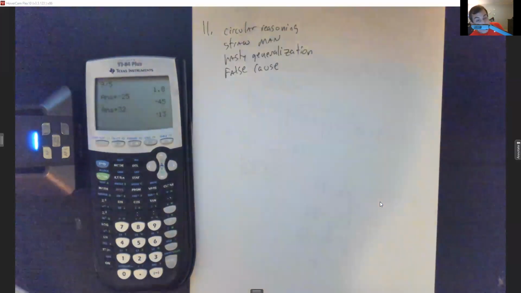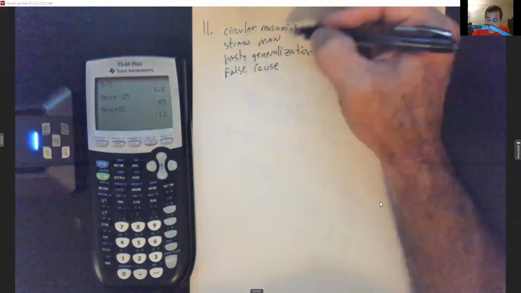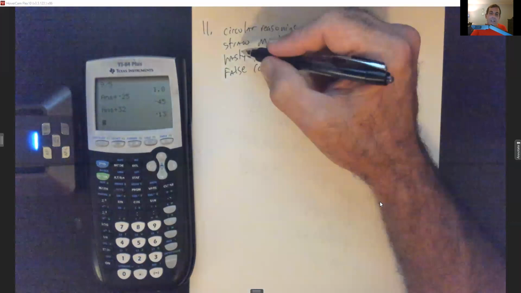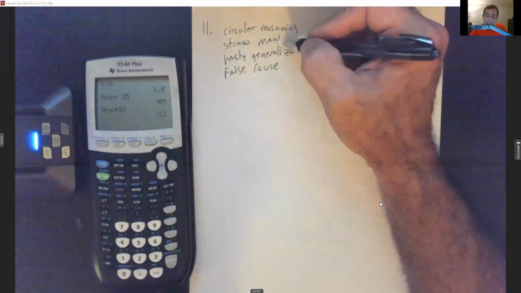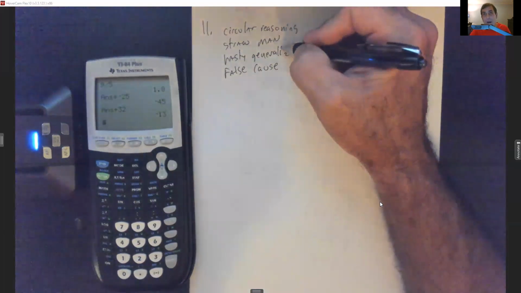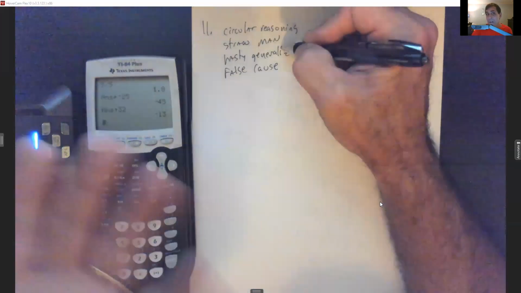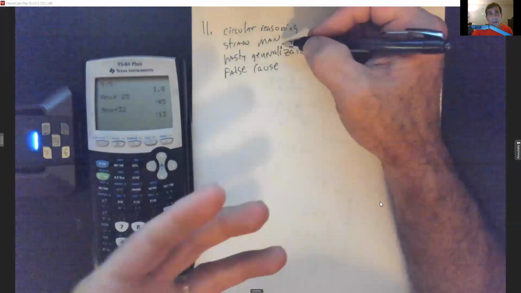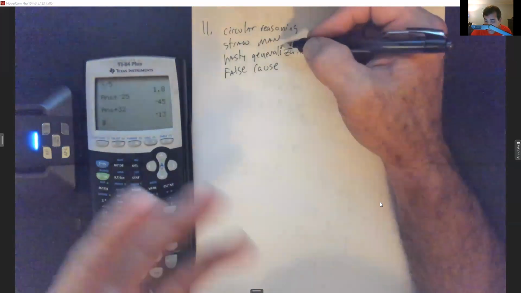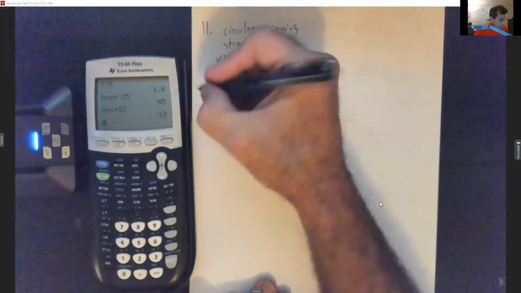So each of my brother's 3 dogs has fleas. Therefore, all dogs have fleas. So it's not circular reasoning, not straw man. I went with a hasty generalization because you're generalizing on the fact that just because this guy's dogs had fleas, all 3 of them, does that mean all dogs have fleas? He might not be good at keeping his dogs, what do you call it, flea protection and all that, right? And it's not a false cause, so I went with hasty generalization.